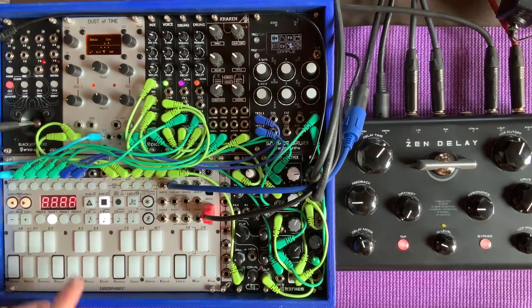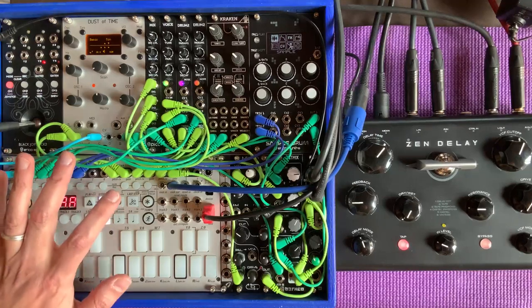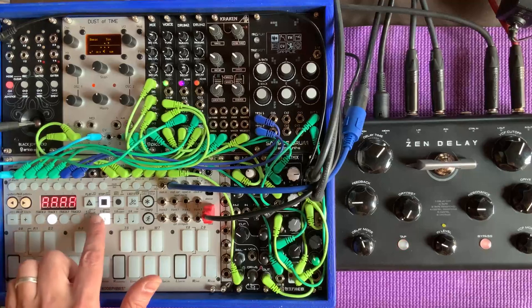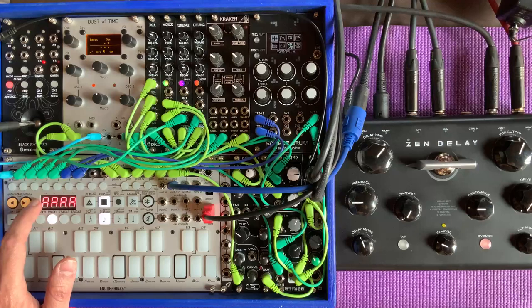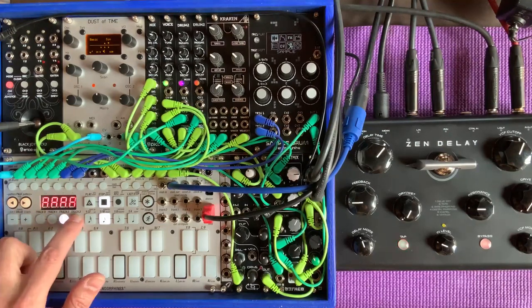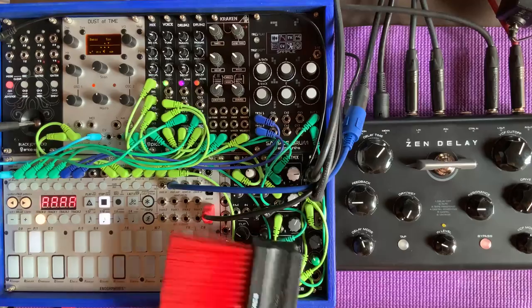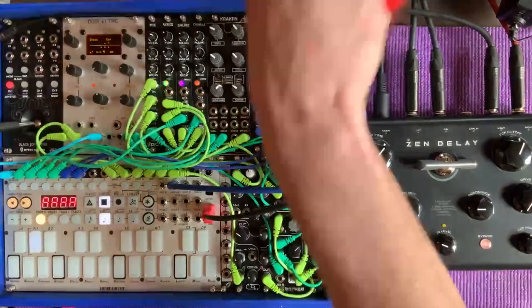Hit stop, which is kind of the exit key as well. So you have play, stop, record, last step, the asterisk key. Then you have the arpeggiator keys — this thing has an arpeggiator. And underneath the display here, you have the track select buttons, which determines which track you will be programming and using the keyboard for. Let me get my Befaco brush in here and get some of this dust off.